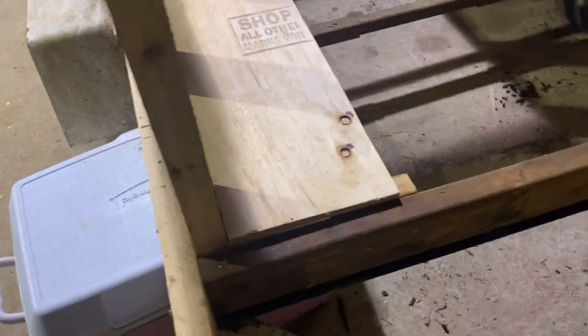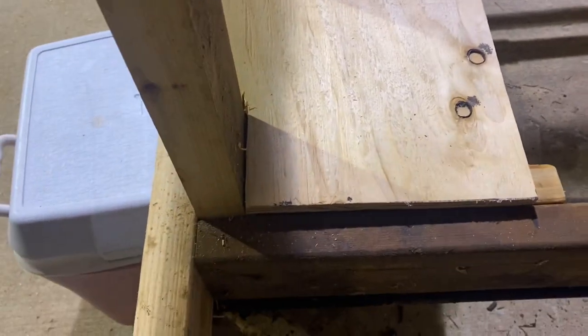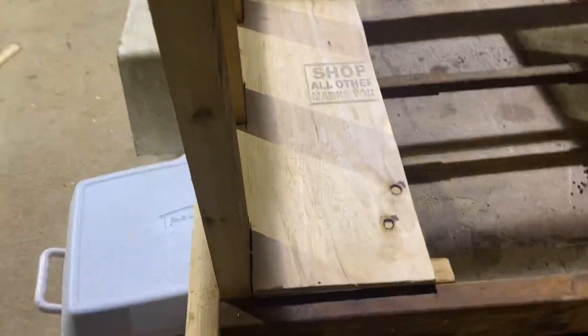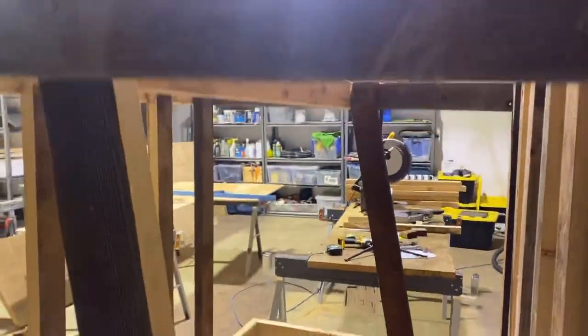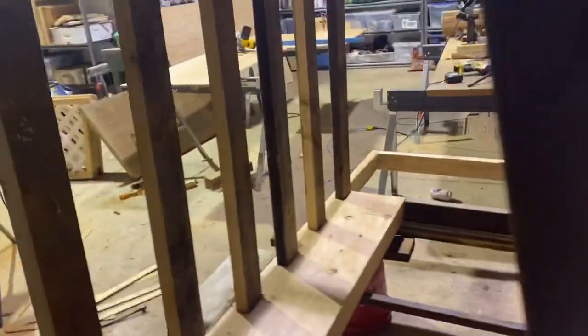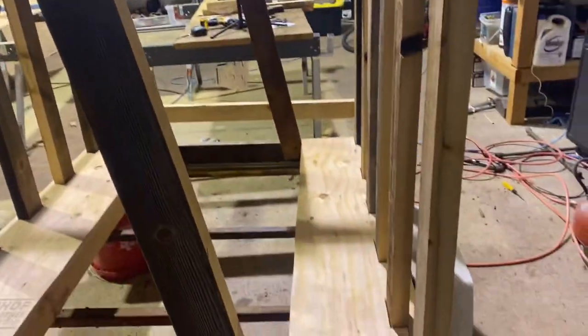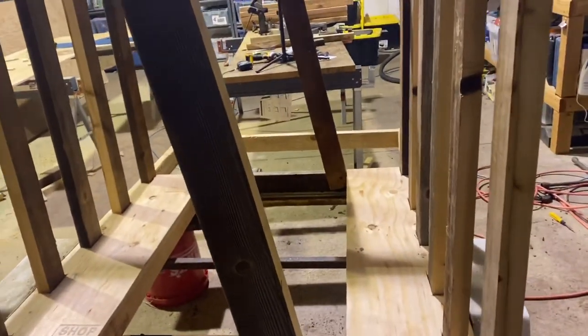Just marked them and just brought it to the end so that I have room to screw something else on here and make a little trough. But wanted to make sure I brought it to the end there. And then on that side too. And then we'll put more braces. Got to get some more wood. More braces there. More braces on this side. And then we'll put the plywood down. Put a plywood on the end. Then we'll have our feeding trough. And then we'll work on these things here.